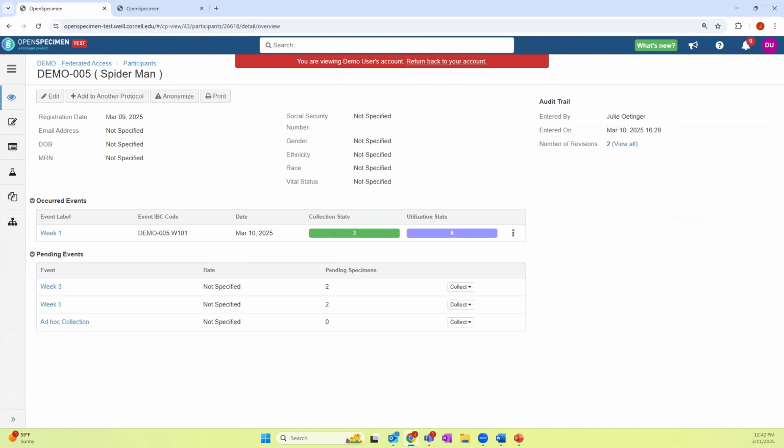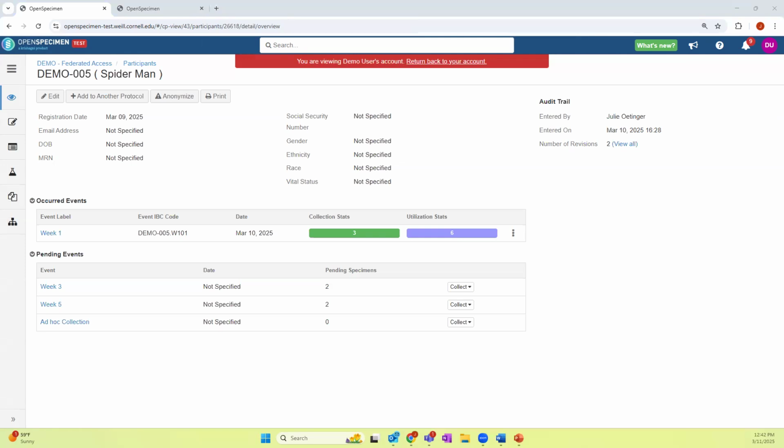Okay. Just going back to the chat here quickly to see any other questions. Can OpenSpecimen query specimens by specific disease? Yes, that is possible. So if disease is documented within OpenSpecimen, we can do it all within the UI of OpenSpecimen. Or we could also partner with some other groups within research informatics and pull that data for you.